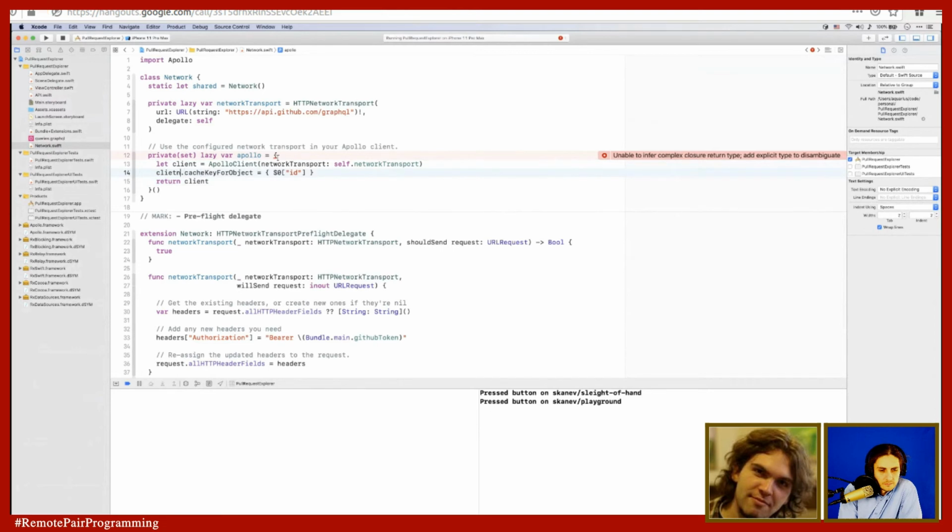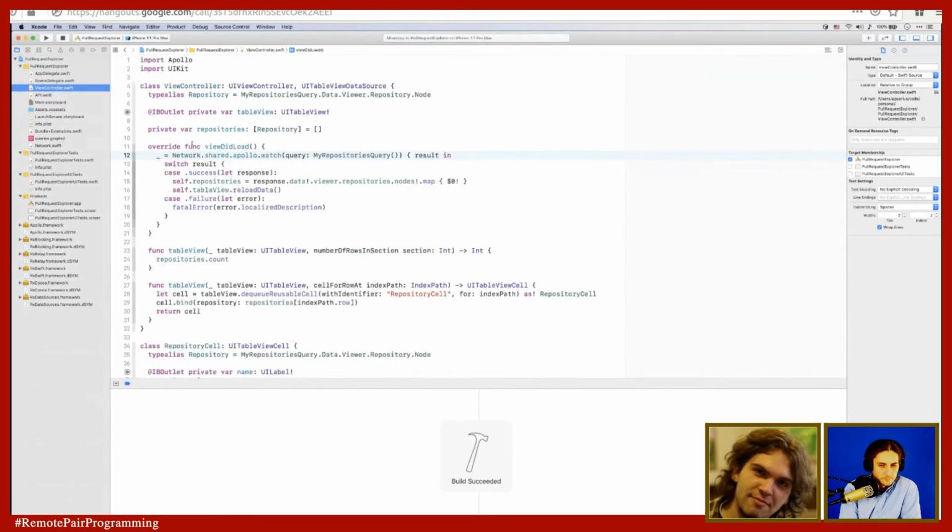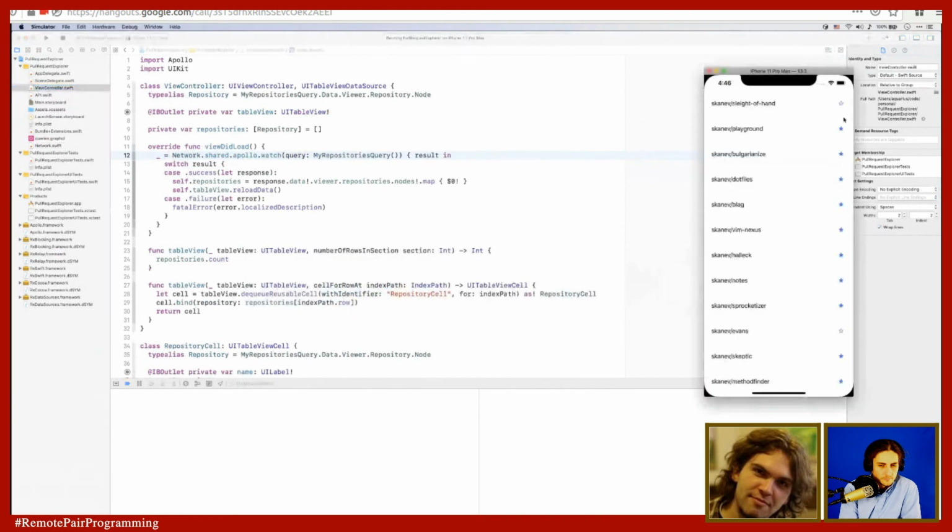Yep. Although I don't think this is the problem. The problem is that now it does not know the type anymore. It needs a bit of help. And let's see. Nope. There you go. It updates now from the server.